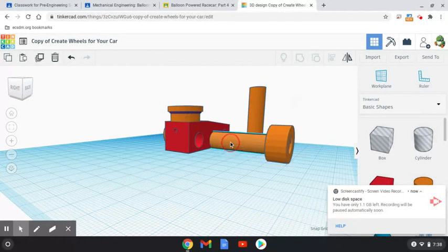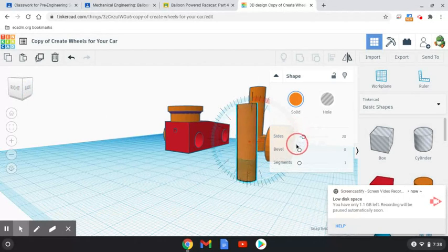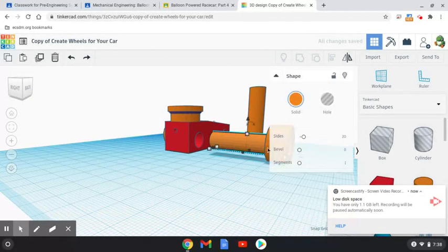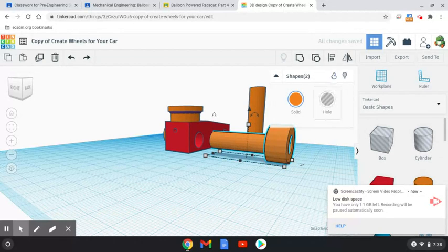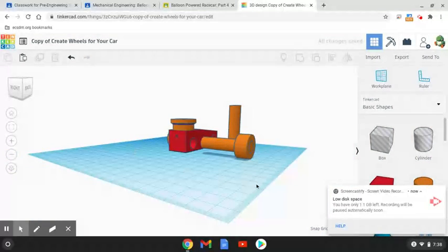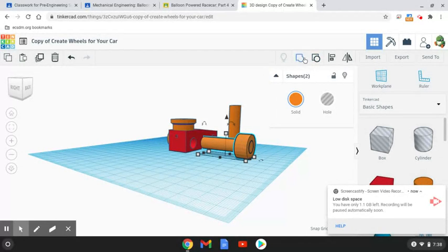So we have to print our wheels standing up like this after we group them. And before we group them, you should also make sure to align your axle, which hopefully we are able to do. So I have my axle aligned with my wheel. I'm going to group that together, and I'm going to stand that up.